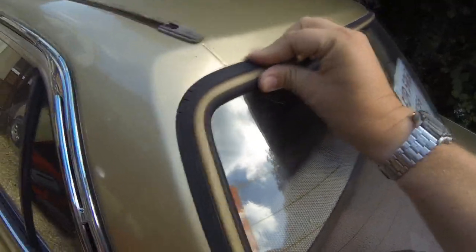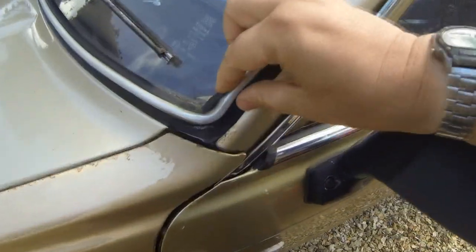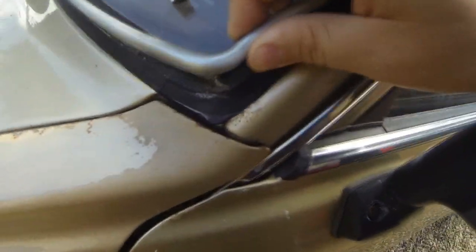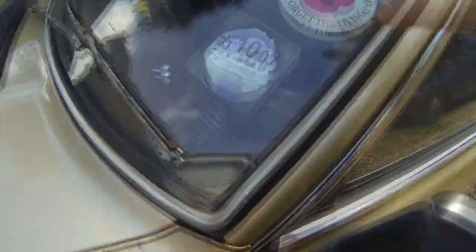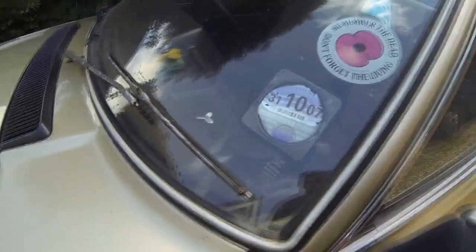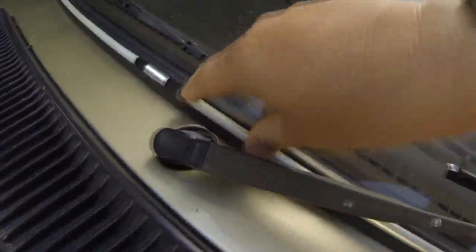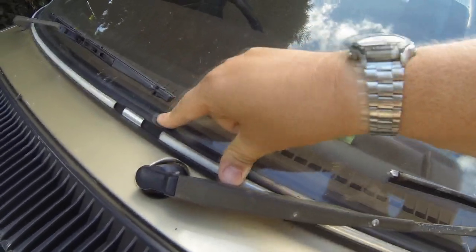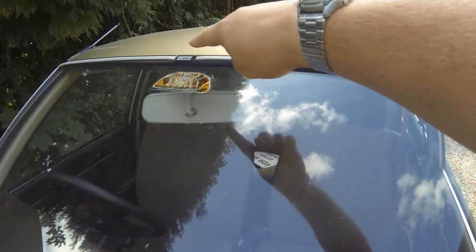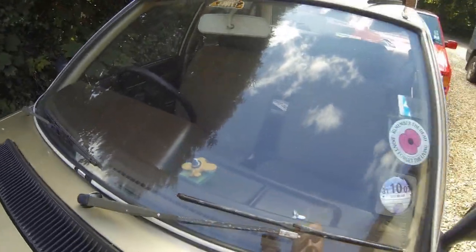I did find another set in a breakers yard but it was too far away, so I'll have to look into that. The front screen is exactly the same - typical for one of these, the trim has popped out. This front screen is going to be coming out anyway, and this actual trim - I don't know whether this is a universal trim that someone's fitted, but it's obviously too short. It's shrunk over the years, or it comes in two halves - top and bottom - so there's a seam on the top and bottom that's obviously got to be addressed.